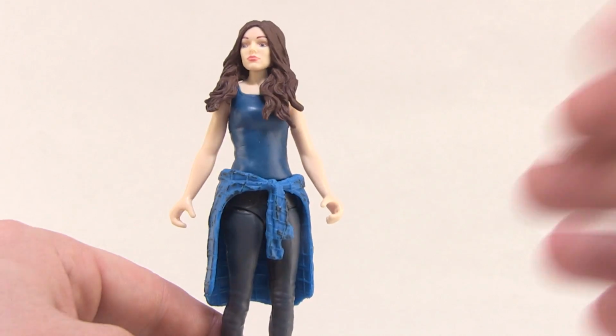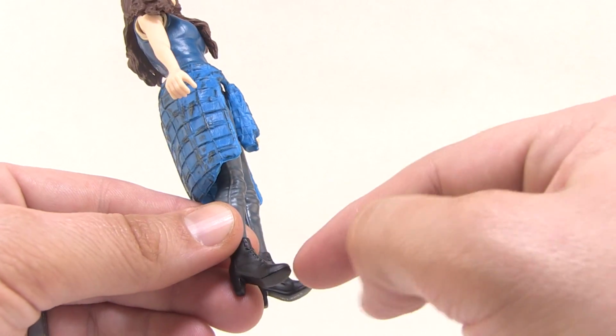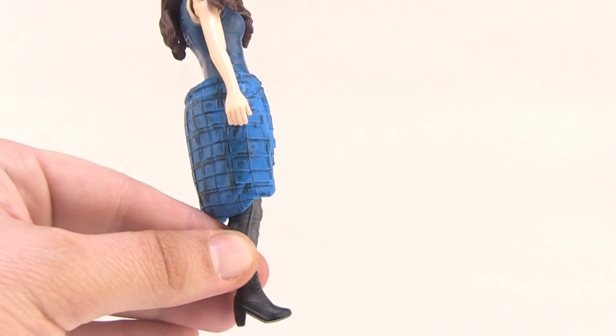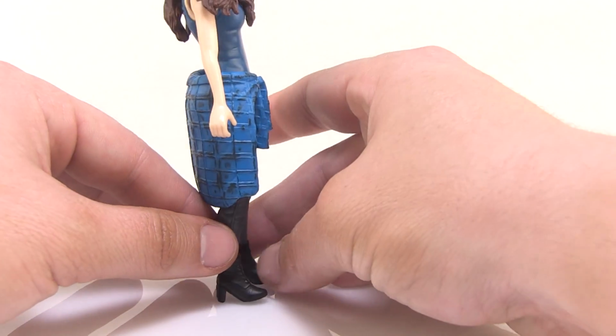So the rest of the figure, it's pretty basic. There's really not a whole lot else going on with April here. She's wearing some darker jeans there. She's got black high heel boots on. I will say that the heels make it a little hard for her to stand in some poses.